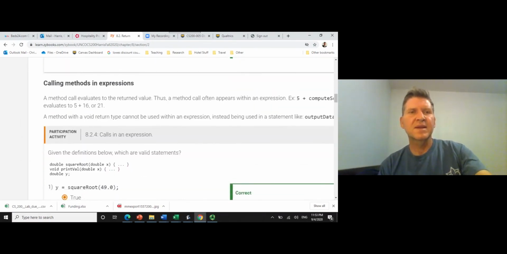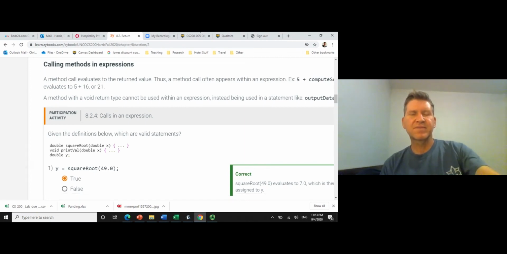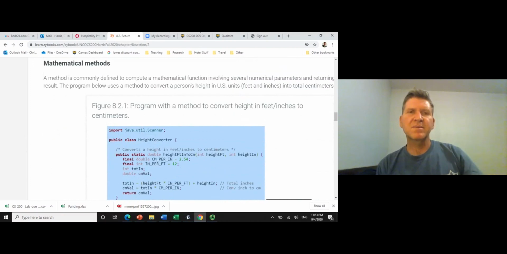Okay. So as we've seen, we can actually call methods and expressions. We did that with some of the examples we saw in BlueJ. So mathematical methods. A good idea is to just stick to one thing in a method. So one particular purpose.